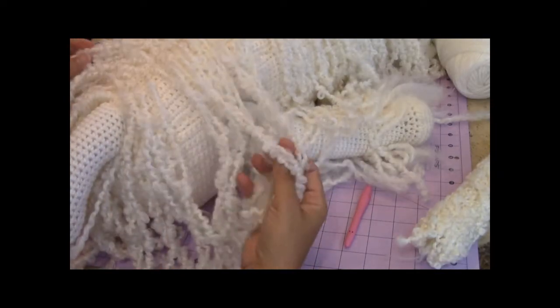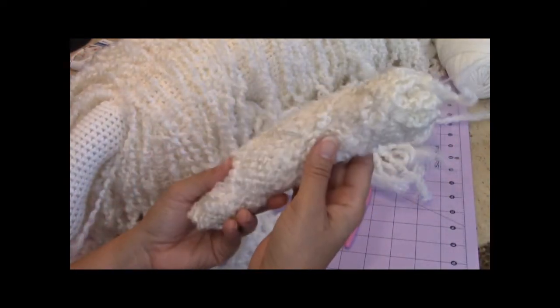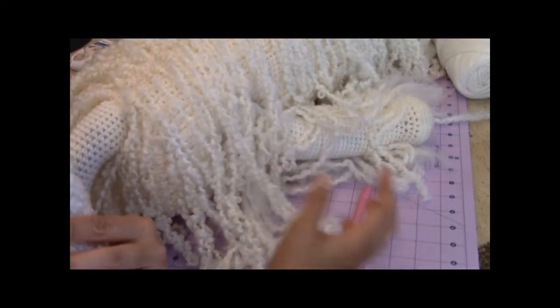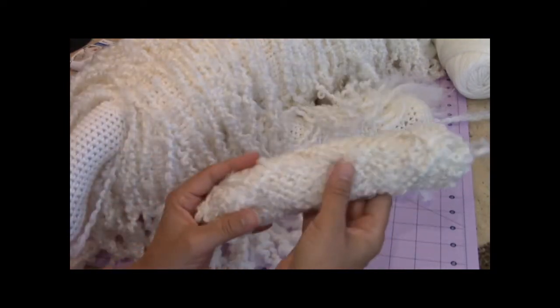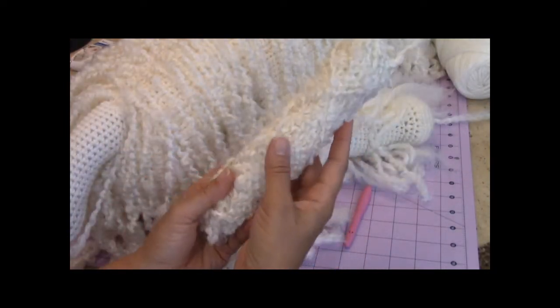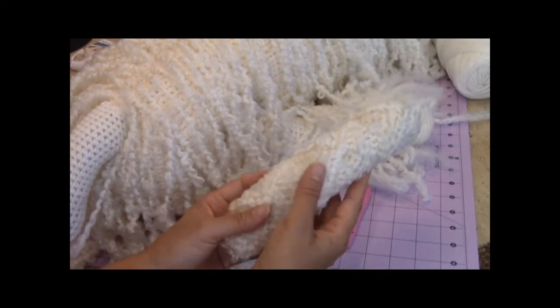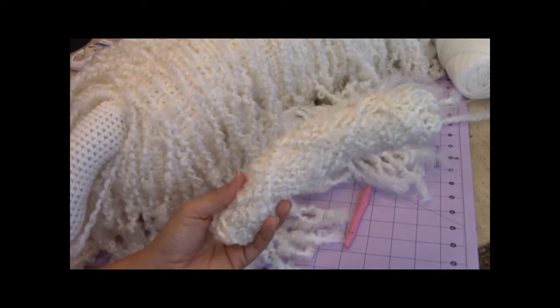So now you should have the dog completely covered, and this is how much yarn I have left over. So I'm going to make sure that I cut each loop of yarn and tie a knot, and then brush out the hair. I'm going to use up my skein on my dog, so I'll just put the yarn wherever I want to fill in any areas with loops of hair.